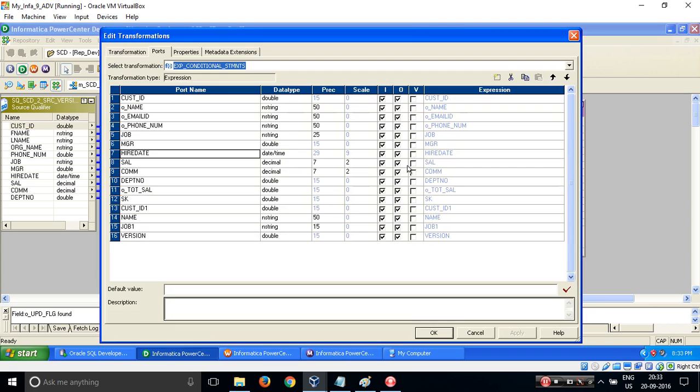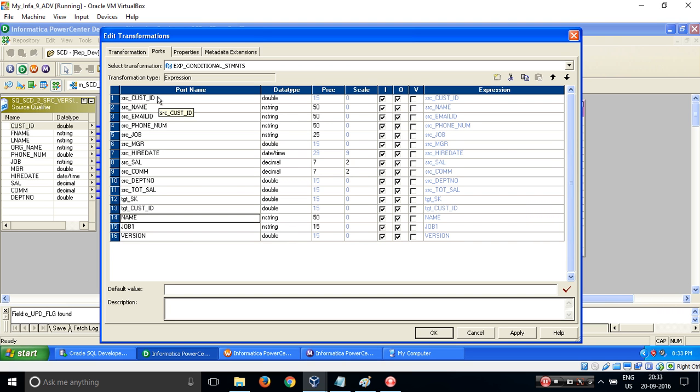Cool. Now for better identification, I'm prefixing source to my source columns so that I can clearly identify which columns are coming from where, so that while picking up columns and writing conditional logic, I should not be in a dilemma about which port belongs where. Now these are my lookup columns and lookup is pointing to my target. Let's prefix this with target. My first job is done.